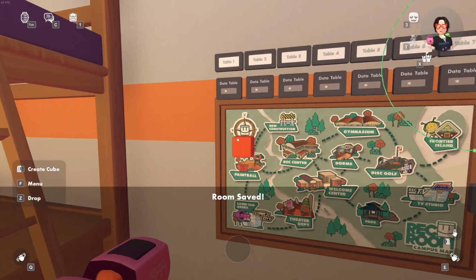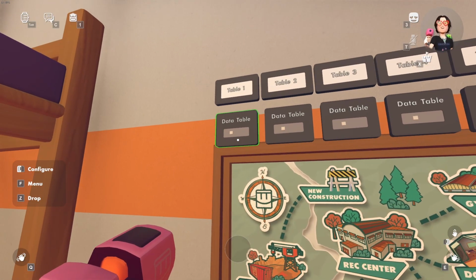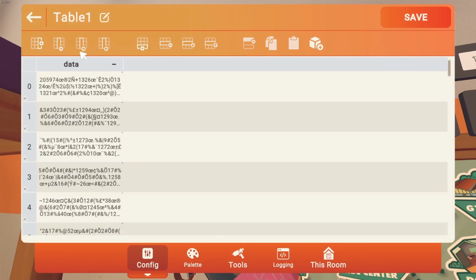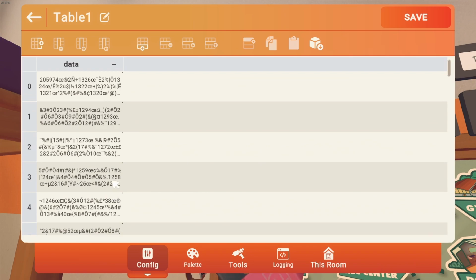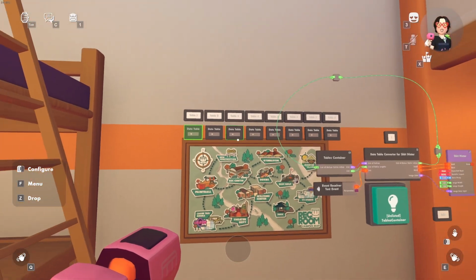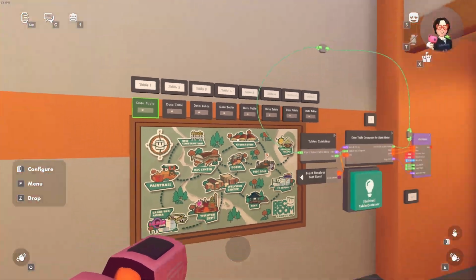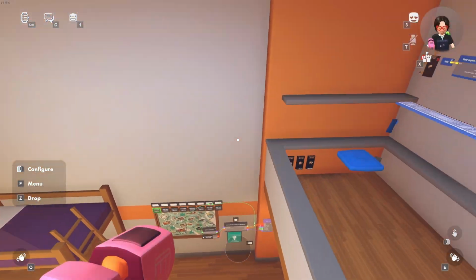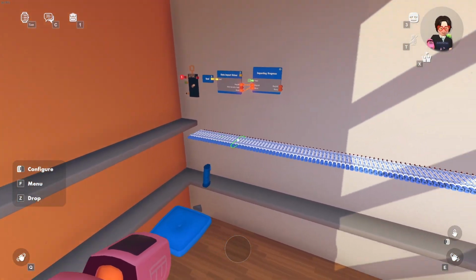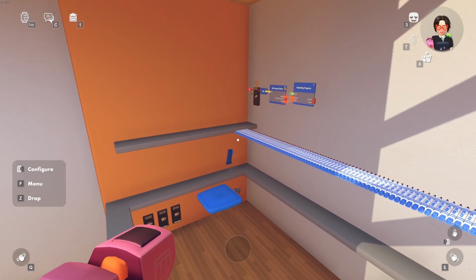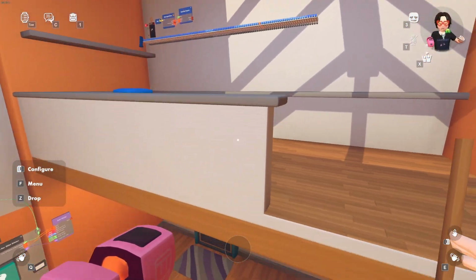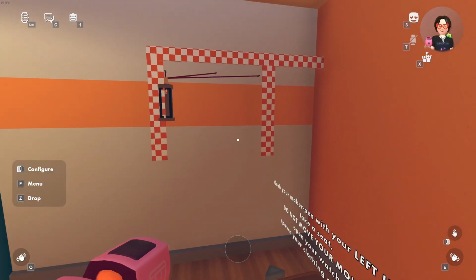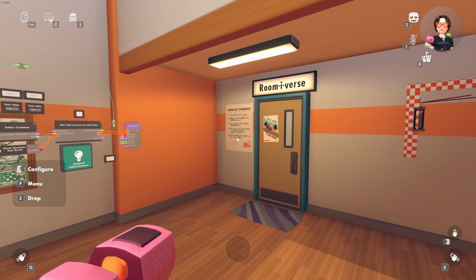Once the room is saved, open up your maker pen and click on configure and click on data table 1, edit data table, and as you can see, all of this should be there. All of your data should be imported, and that's pretty much it. So all of your data is ready to get printed into your shortboard. The next step, of course, is to import your custom colors if you're doing that, which I recommend you do. And then once you're done importing your custom colors, set up the shortboard, and then once you set up the shortboard, you are ready to print.